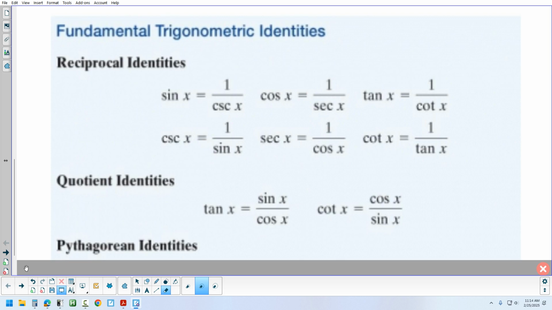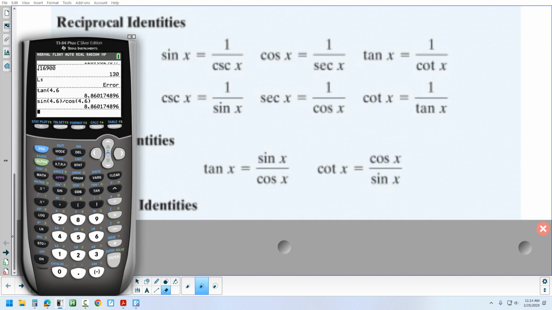Okay, the last group of identities we're going to look at are the Pythagorean ones. These we have not done before. Okay, so somebody pick an angle. Can be any angle you want. 27. 27? No, 27 is good. We can do 27. So let's do the sine of 27, and I'm going to square it. And then I'm going to take the cosine of 27, and I'm going to square it. And when I add those up, I get 1.